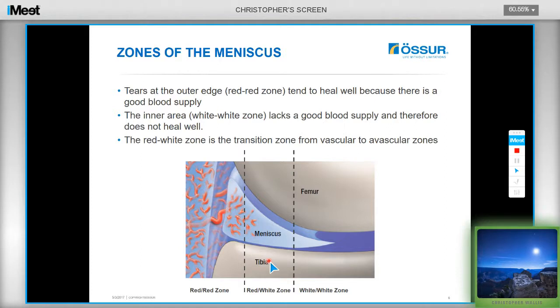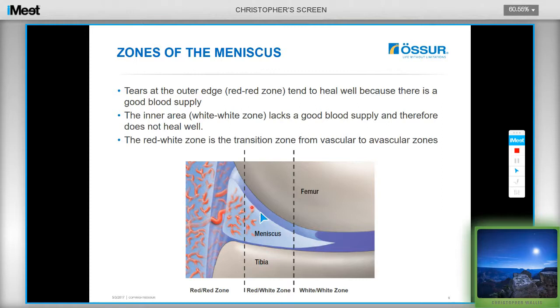The final part of the anatomy that I'd like to cover is just the various zones of the meniscus. So here you can see the meniscus in side profile broken into 3 zones, moving from the periphery into the internal joint surface. So more peripheral, we've got a zone known as the red zone, and towards the internal surface of the joint, we've got a white zone. And what this is referring to is the vascularity of the meniscus itself. And as we know, for tissue to heal, vascularity is required.